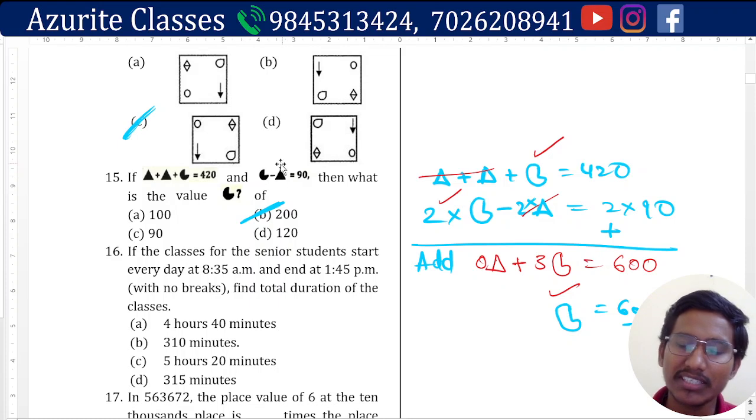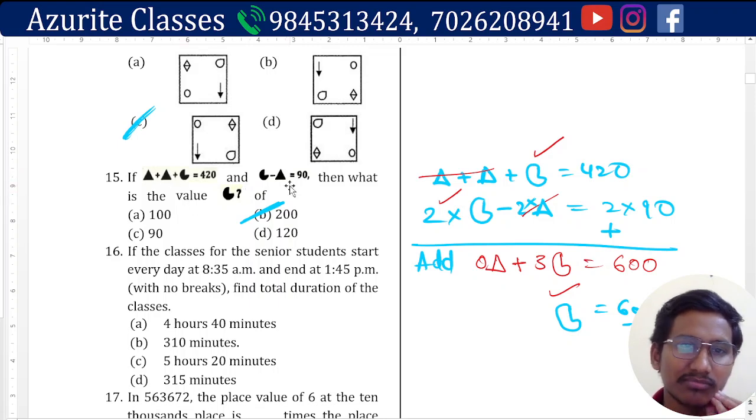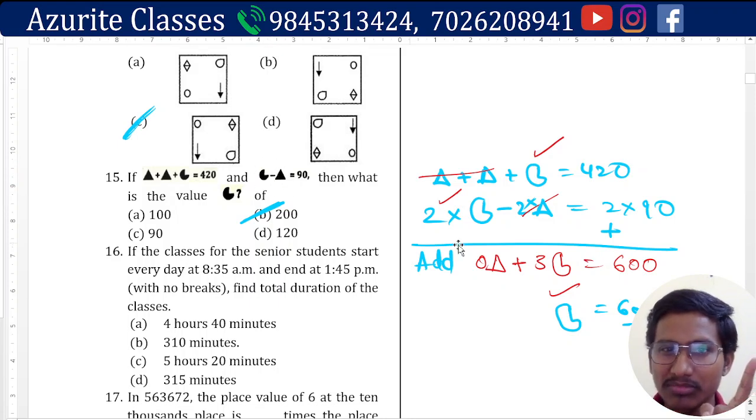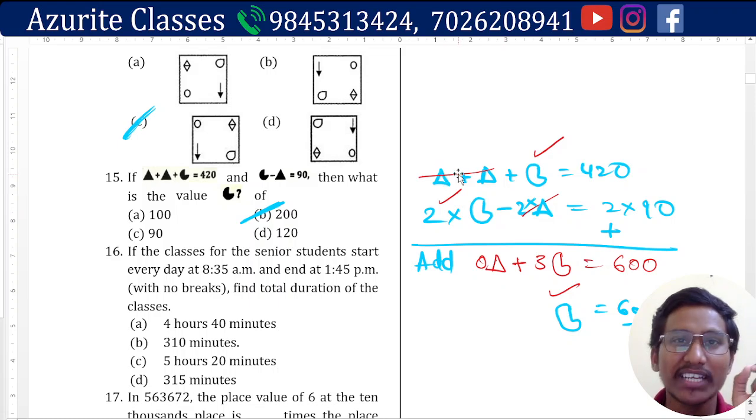Then circle minus triangle will be 90. There are two triangles here, so here also we will make two triangles, because here the triangle is in minus and this is in plus, so minus and plus will become 0. So we will multiply by 2. Two circles and two triangles will become here, and 90 will become 2 90s. Then if you subtract both of them, these two triangles will be 0. And then the total circles will be this one and these two, 3 total, and 0 triangles.